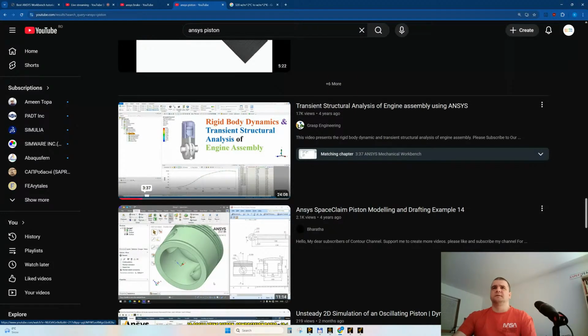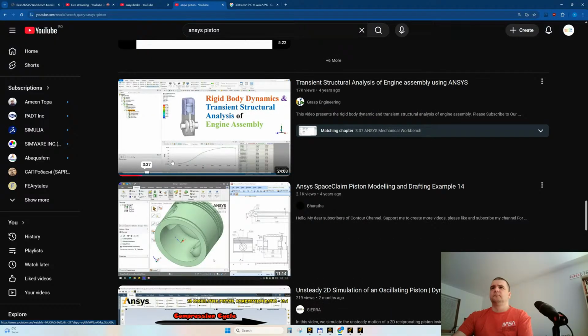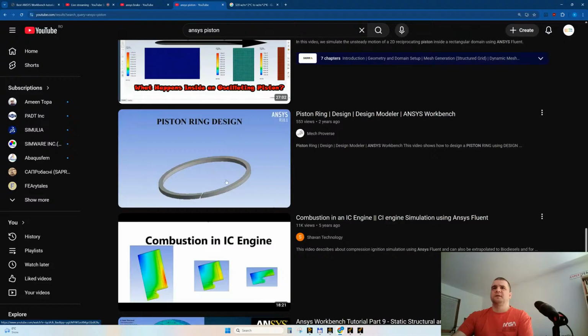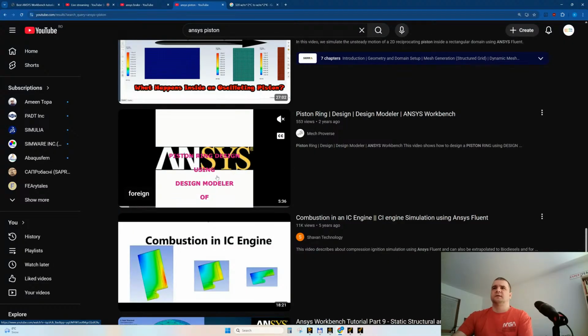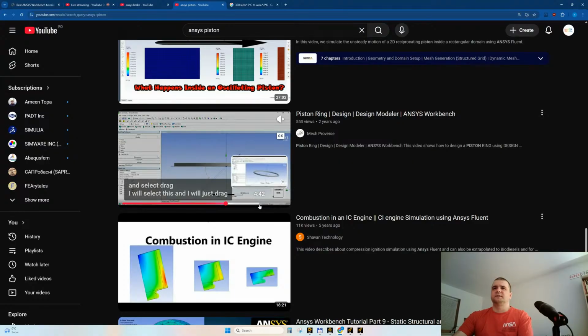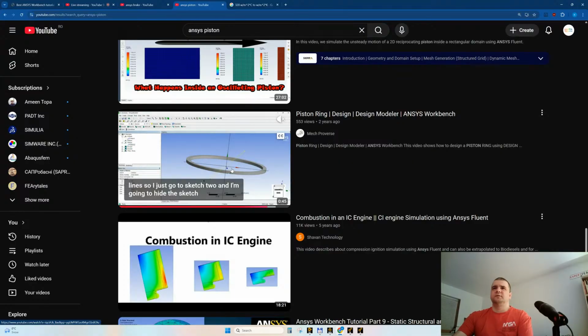Very nice thumbnail. ANSYS FEA piston modeling. Okay, piston ring design. It's a ring. What philosophy is this? It's just a cylinder that you need to cut.